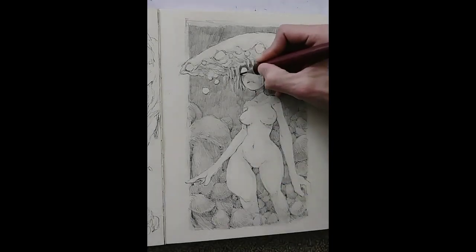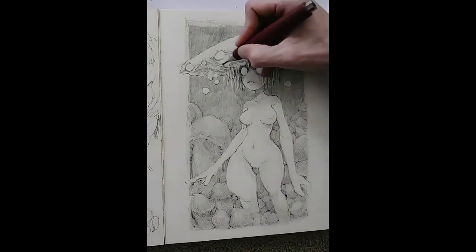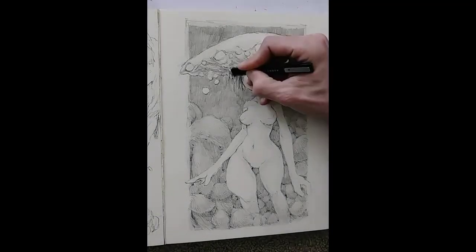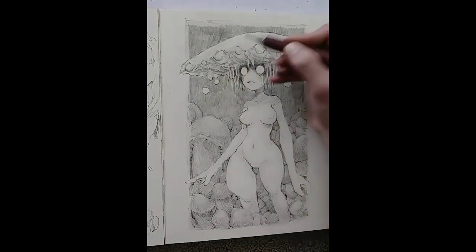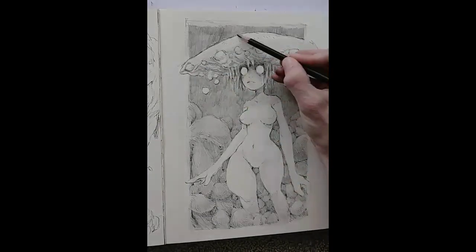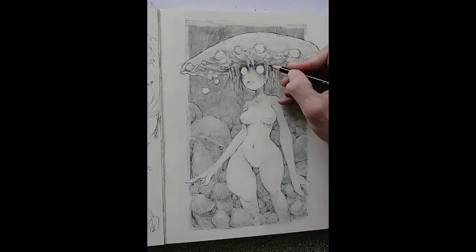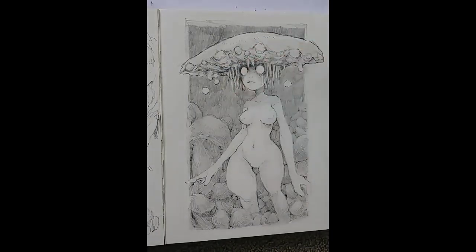When I want more of a rendered, blended charcoal look, I pull out that ebony pencil. I use a lot of different techniques — you can see throughout that I've done many, many layers. I'll do a light layer and blend it out, then do another layer with some line work and blend that out, building it up from the bottom. I like to do all the midtones and grays first, then pull out the highlights with the eraser for the really bright spots, and go over everything with a darker pencil with more pressure to hit the details, the tiny shadow shapes, and all the plane changes.